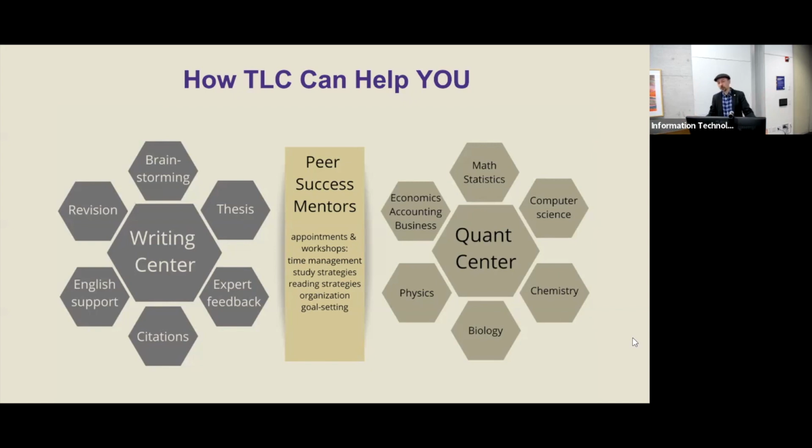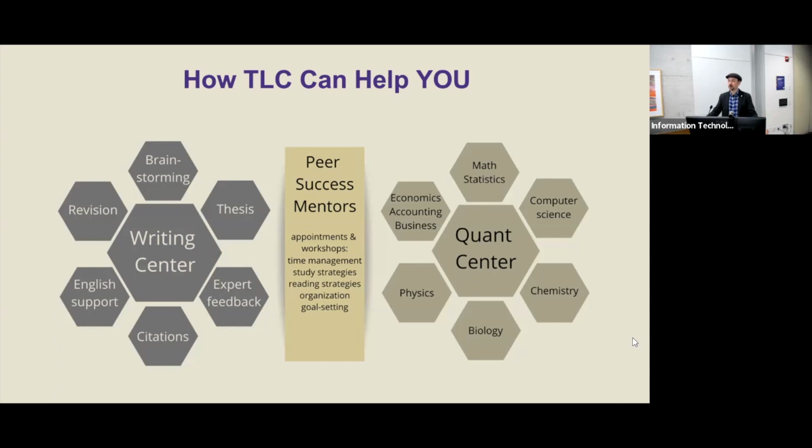We don't always understand what your professor means, but if we can help you with that, then we will. Sometimes we will say, please go talk to your professor because I don't understand what they want. But we're happy to discuss those directions with you. And this is what we do for a living, right? So we will give you the best feedback that we can. We can also help you with citations. We can help you with revision. All of these things are valid reasons to come to us. You don't have to have a single word written, or you can think you're done and just want someone to read it through with you. They're all good reasons to come see us.